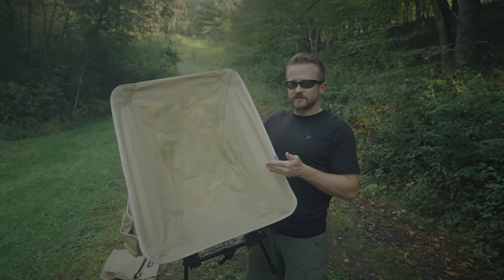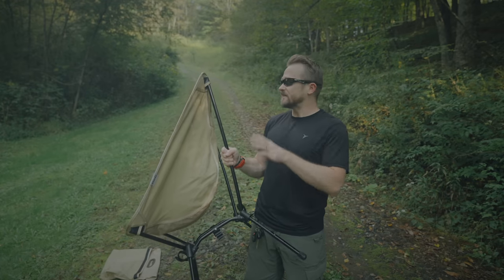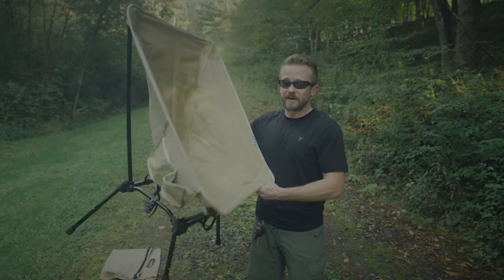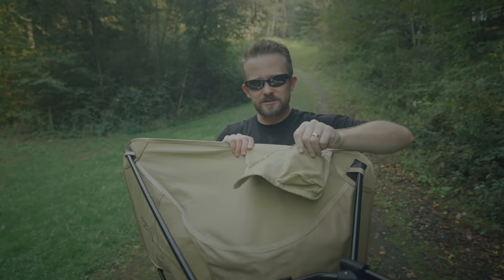Another pro for this chair is the weight. While it weighs 5 pounds, that's not bad considering the size. There are plenty of chairs out on the market today that are roughly the same size that weigh quite a bit more than this. So 5 pounds for a chair this large, this adjustable, it's not bad. It goes without saying that this is more of a car camping chair than a backpacking chair because of the weight and the size.